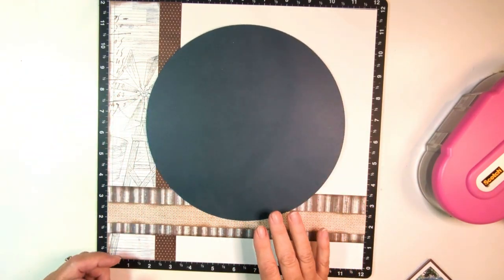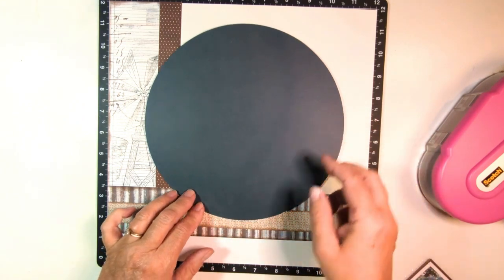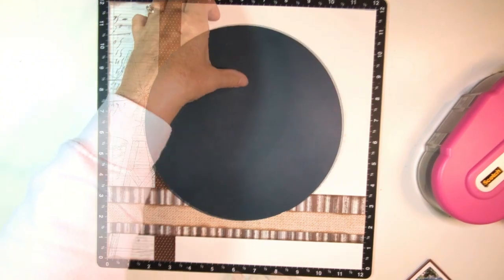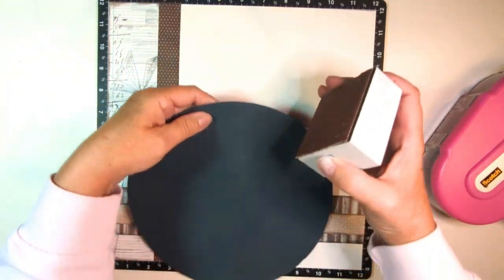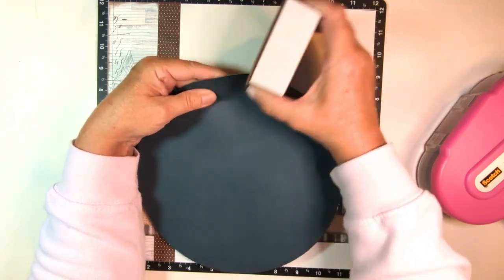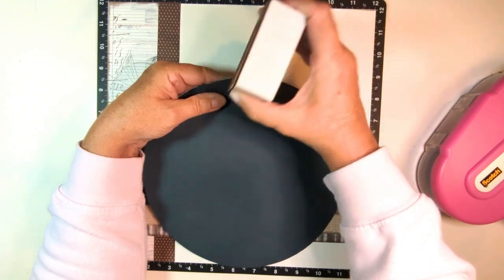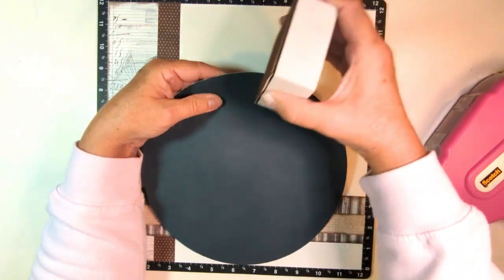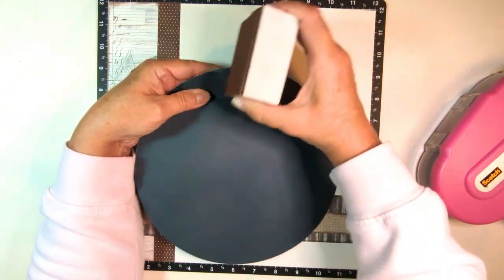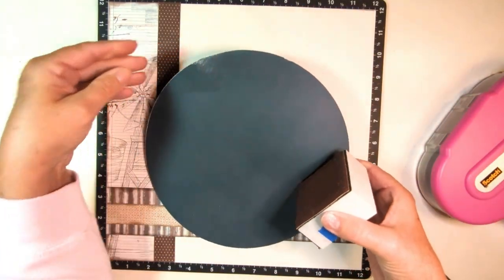Before I adhere that down, I think I want to distress it up a little bit on the edges with some sandpaper. Because the Close to My Heart cardstock has that white core, you can do that. Then you just take your sandpaper, nail file, whatever you have, and you can sand up the edges and expose that white core as much, like that, or as little as you like. So I'm going to go ahead and finish that because that's kind of noisy.